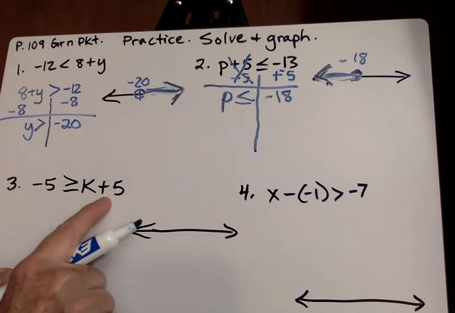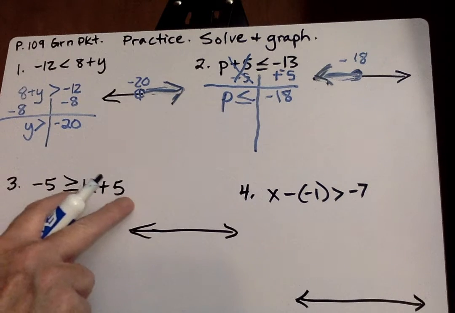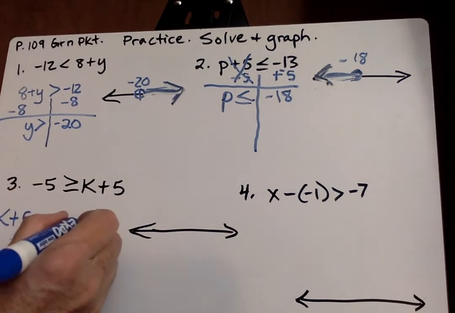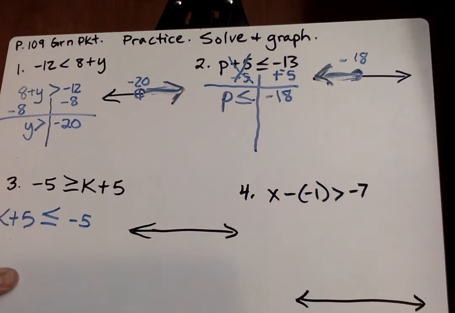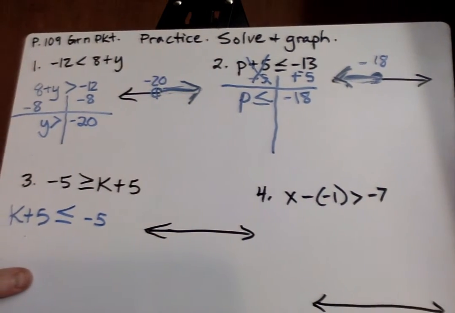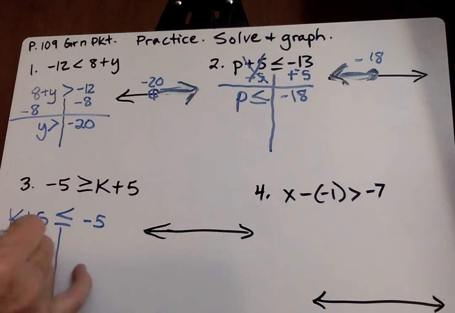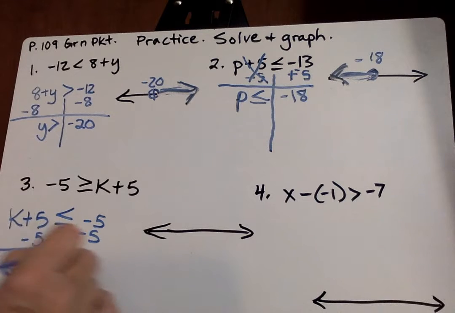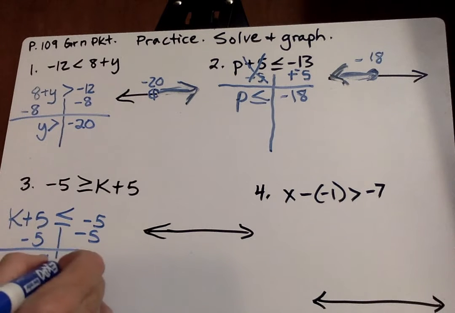All right, so that's going to be the same thing we do here. See, I noticed the K's on the right side. I'm going to flip it over here on the left side. So I'm going to take both of these exactly the way it is. I'm going to take -5, put it over there, but I have to switch the direction of my sign. See that? Now I can go ahead and solve for K. Line down this sign, -5, lots of minuses, holy cow. K is less than or equal to -5 minus 5.